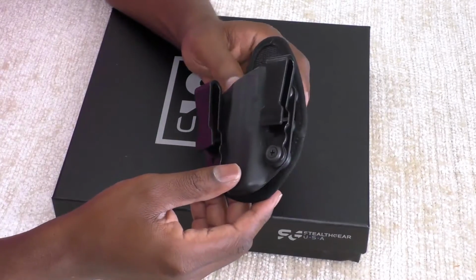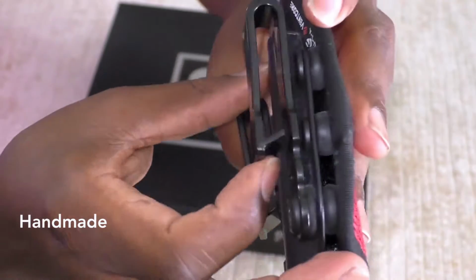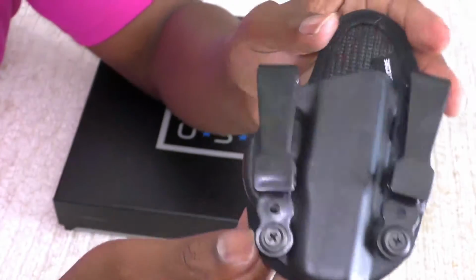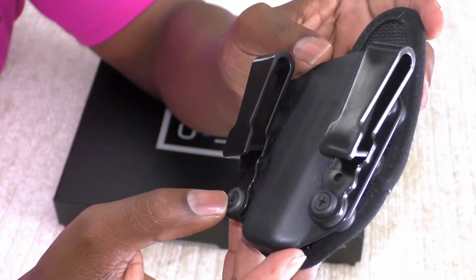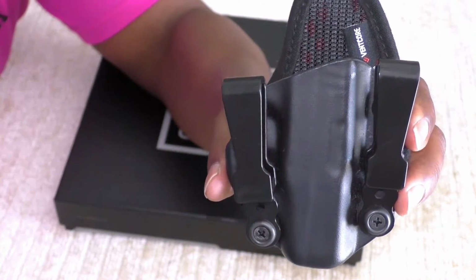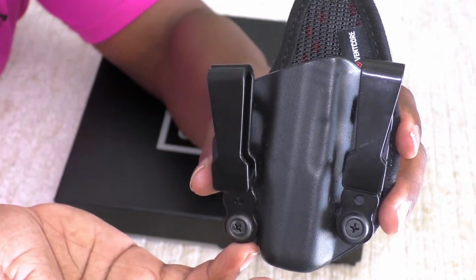Now, these things are actually all handmade. See those clips there? They're actually all handmade here in the USA, and because of that, it's about a 30-day lead time, unless when you order, they actually have some already made in stock for your particular firearm. You can get this particular holster all the way up to a full size, say H&K. It'll look just like this, just different depending on the gun that you get.